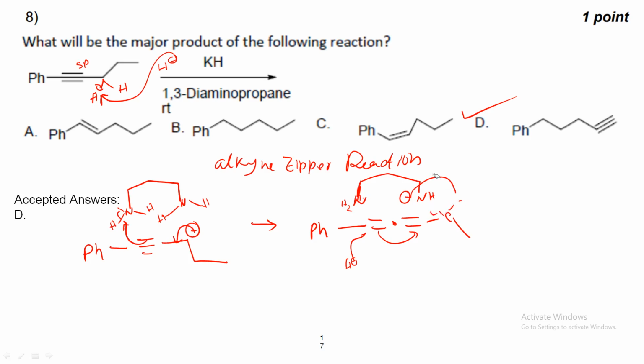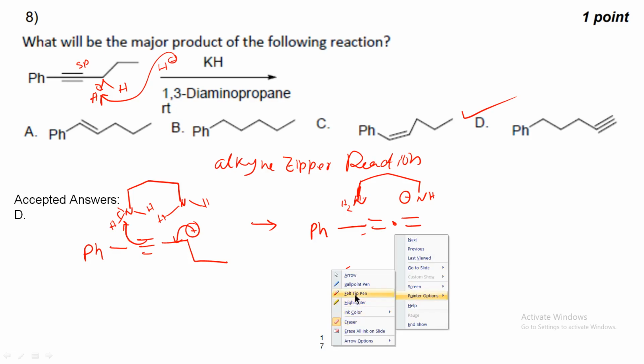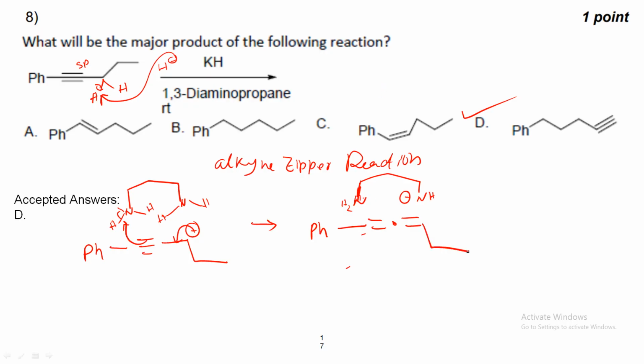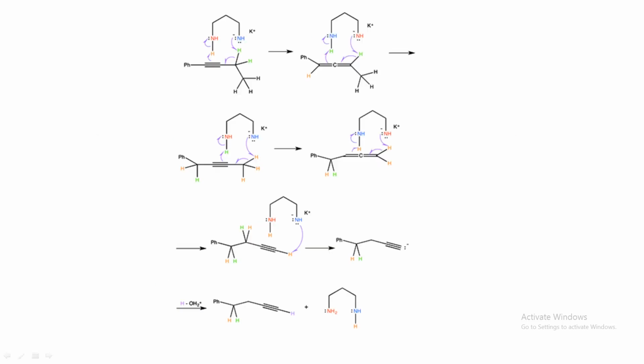So the acidity of the allene proton is there. Here this and this is also an acidic proton, so this abstraction happens, and here again we are generating NH minus. One side NH minus is becoming NH2, another side NH2 becomes NH minus. So that's how the flipping is there. The negative charge is transferred and neutralized. That's how the triple bond travels between the carbons.